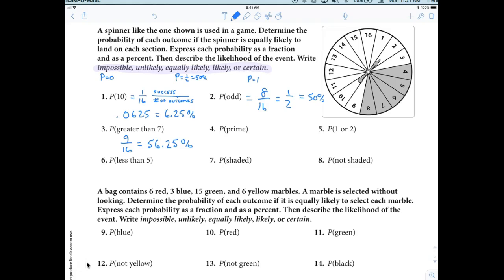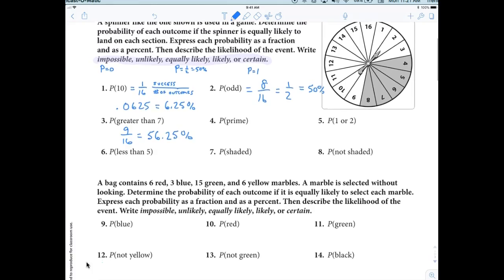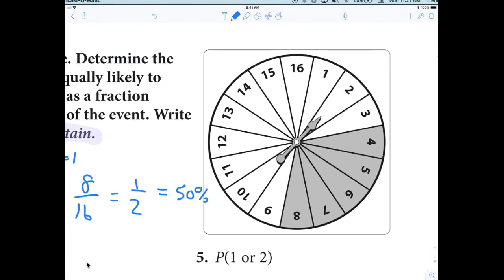Now, prime numbers. All right, the biggest mistake here, let's look at the prime numbers. Is 1 a prime number? No, it is not. 1 is not prime or composite. It doesn't fit the definition of prime. Prime says it has 2 factors, 1 and itself. 1 times 1, the 1 is itself. So it doesn't fit that definition. Is everybody with me on this? So 1 is not prime.